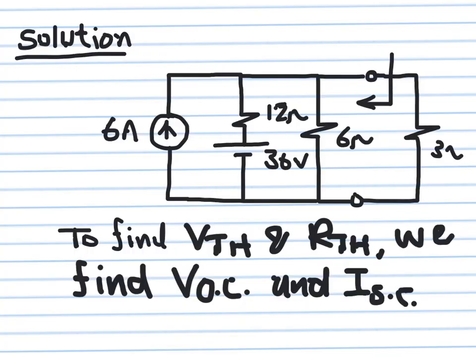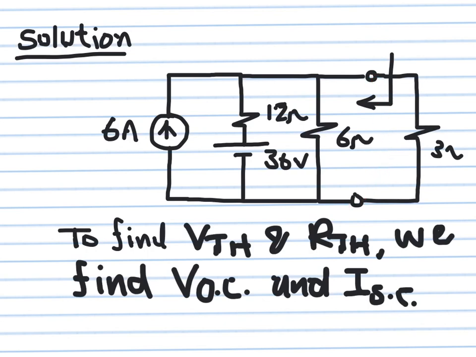So the steps for the solution are similar to what we mentioned before. You create an open circuit between these two terminals, so you get rid of the 3 ohm, create an open circuit, and then you measure the open circuit voltage. You measure it in the lab and you calculate it if you are doing pencil and paper work.